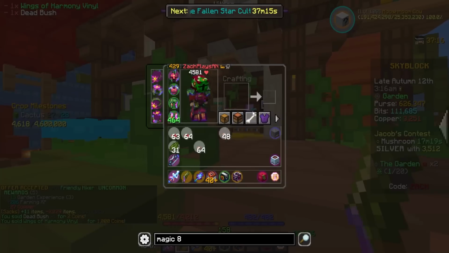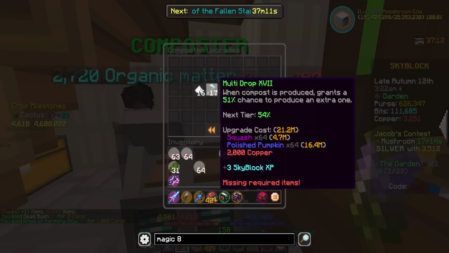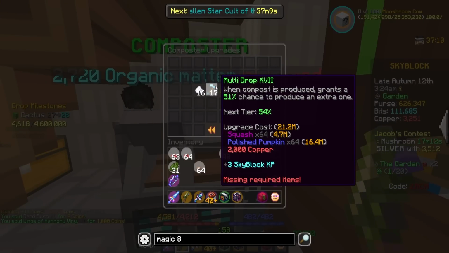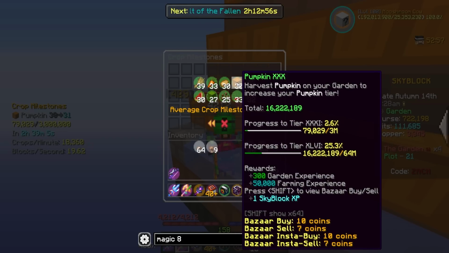But yeah, excited to actually put my pumpkin and melon farm to use because I really want to do this crop upgrade, or this composter upgrade, but it requires a decent amount of squash and polished pumpkin. So, little yikes. I was watching some videos with Squid and kind of zoned out, but we did hit pumpkin 30, which is pretty nice. Not too bad at all.